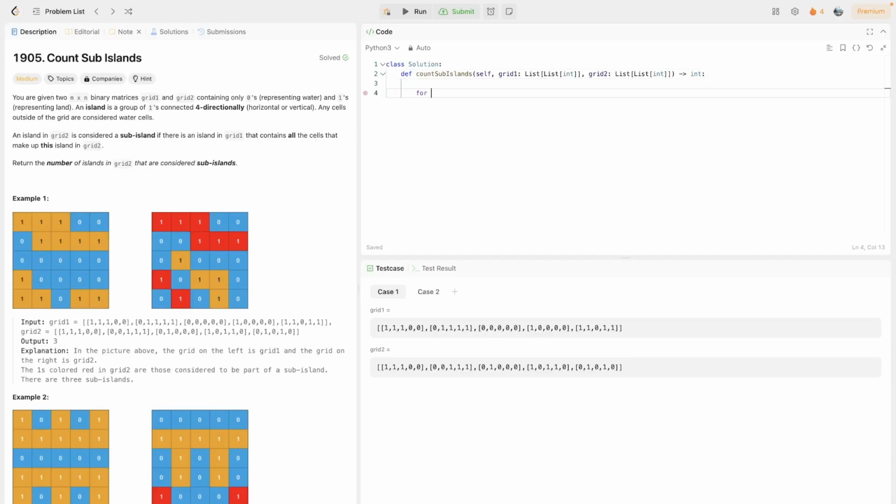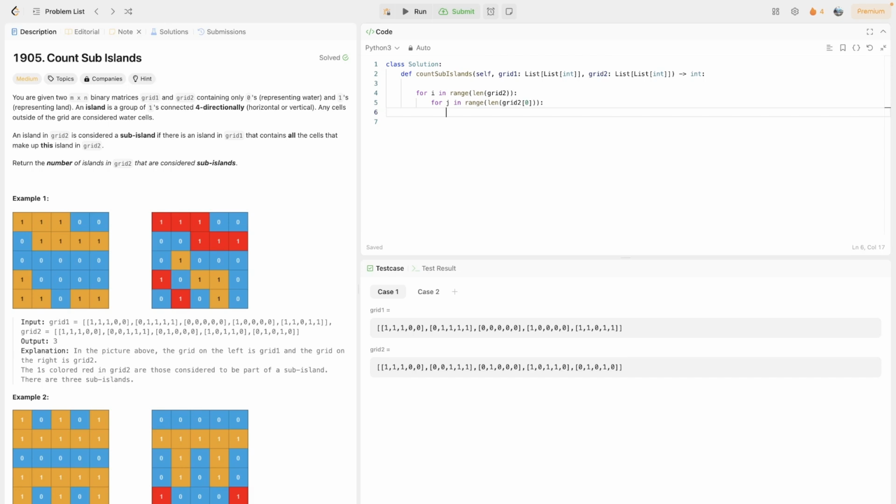If you see, we'll go through all the coordinates in grid 2. What we need to do is get an island.